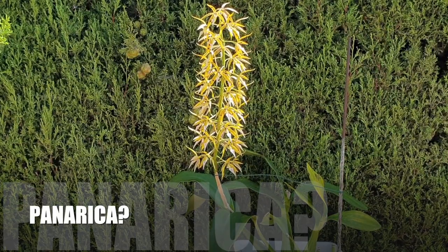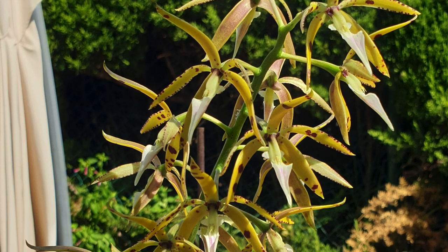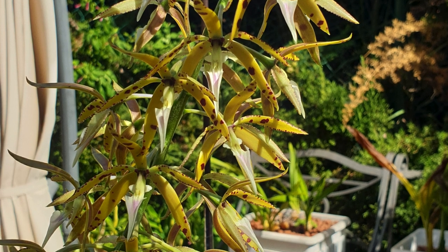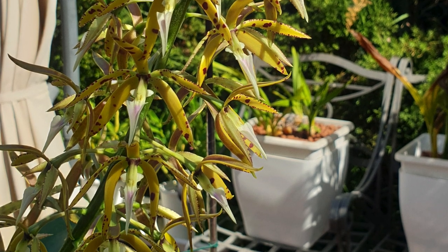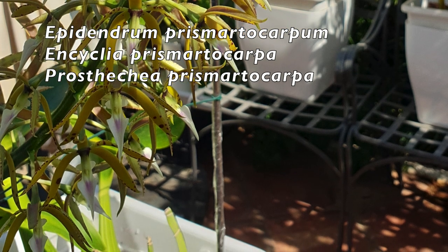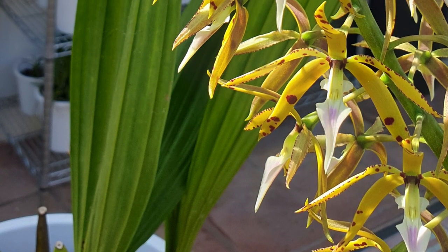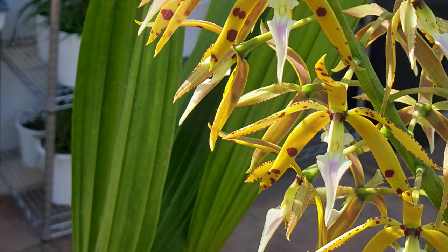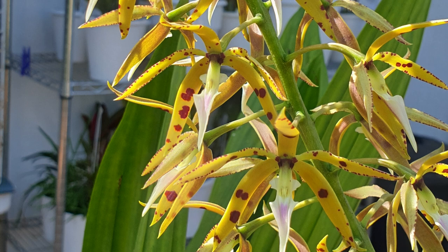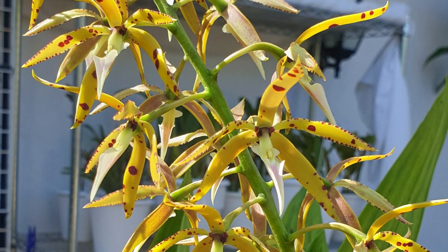This orchid prefers not to dry out until she has finished blooming, but while in bloom she's already growing a new growth — so yes, this orchid is thirsty, and this leca and self-watering setup just works a treat. If you're familiar with her growth habit and are thinking Encyclia or Prostecia, you would not be wrong. Before her name changed to Panarica, she was categorized as Epidendrum prismatacarpa, then Encyclia prismatacarpa, then Prostecia prismatacarpa, and now Panarica prismatacarpa. You can search under Encyclia and Prostecia and this orchid will come up.